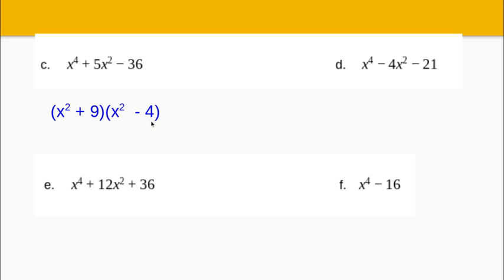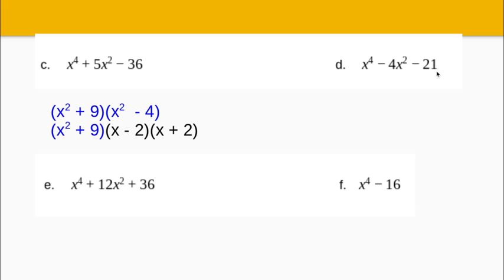How about this right here? 4 is a perfect number. 2 times 2 will give me that perfect 4. And this is negative, so I can rewrite that second factor into 2 more factors. And that right there is your final answer. So when I say factor completely, this would be a completely factored form. Okay? All right, if you didn't get a chance to try the others, please pause the video and try it.